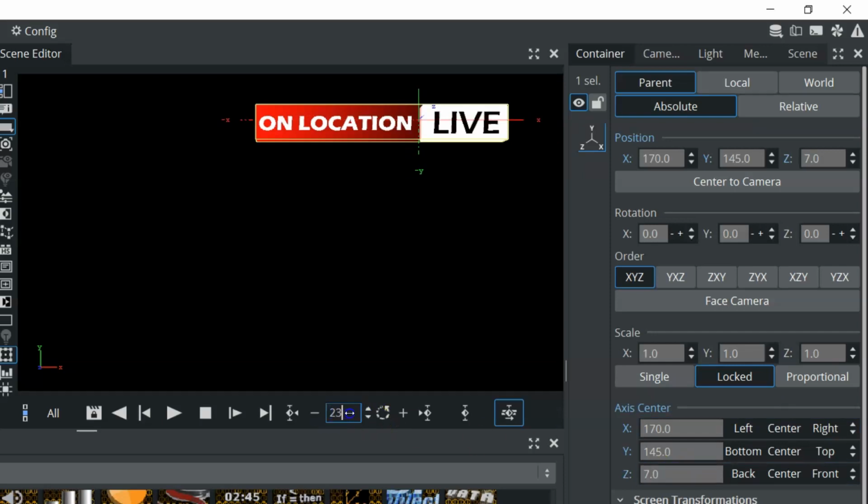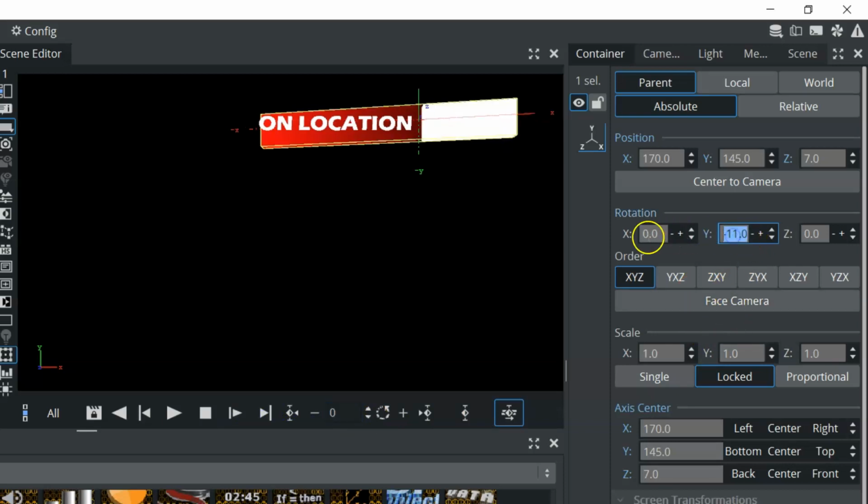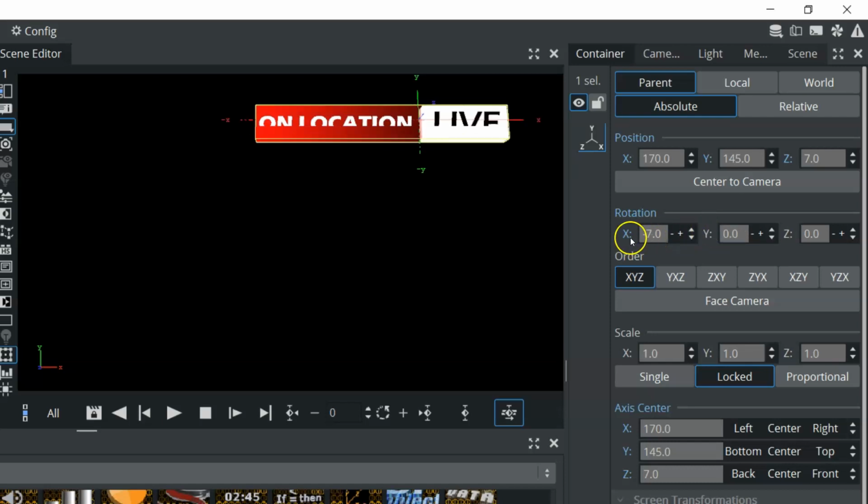I'm going to advance my timeline to the place where I want it to end, or where I want this bar to stop its animation. I'm going to hit set keyframe, then I'm going to rewind. Now I just need to figure out how I want to animate this on. So maybe I'll rotate this a bit on one of the axes, and anytime you make a change here and you don't like it, you can just double click on that blue variable and that will reset it to what it was originally, or its default value.